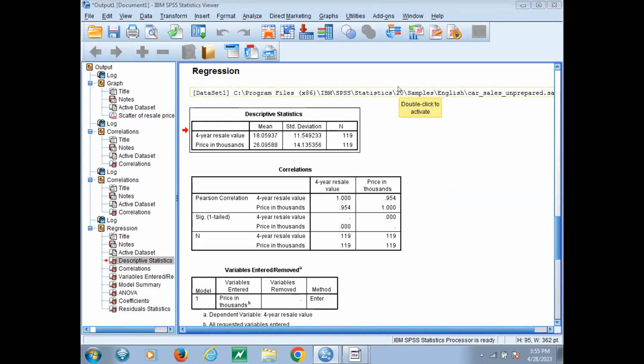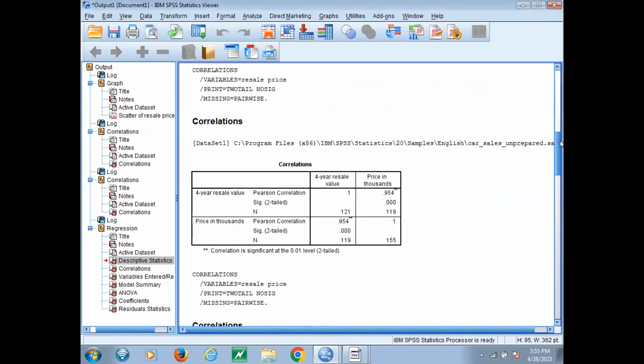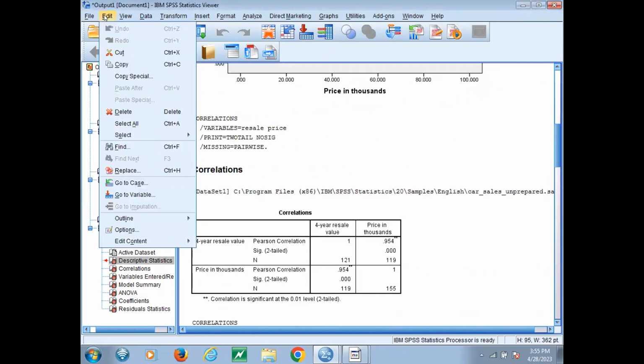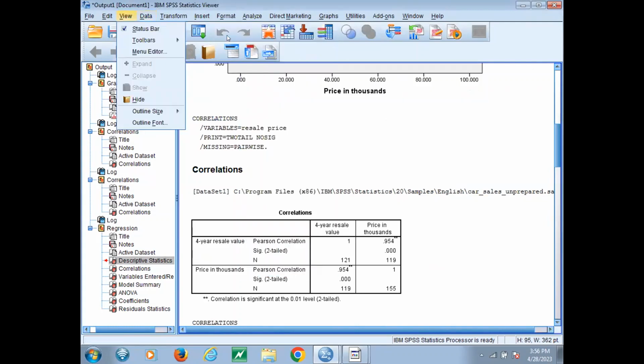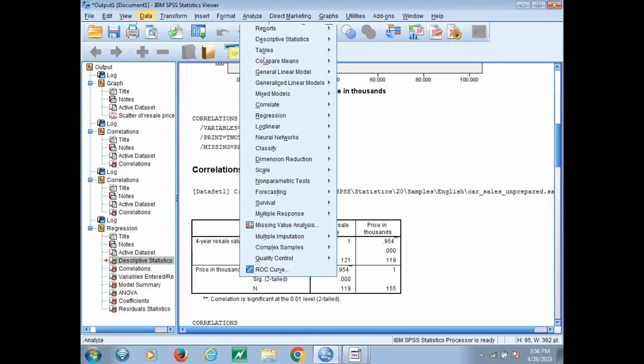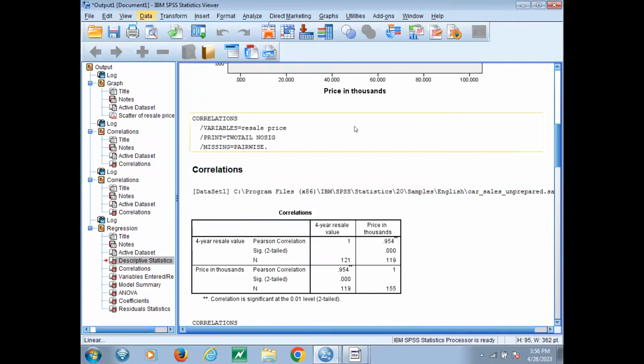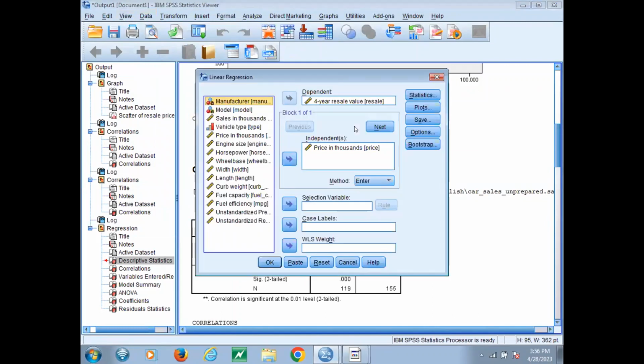As online participants are asking to repeat, I am repeating it. Go to Analyze, then Regression. Go to Linear. In Linear, put resale value as dependent and price in thousands as independent variable. Then click on Statistics.